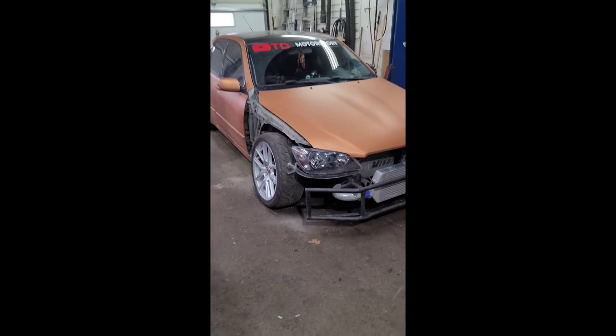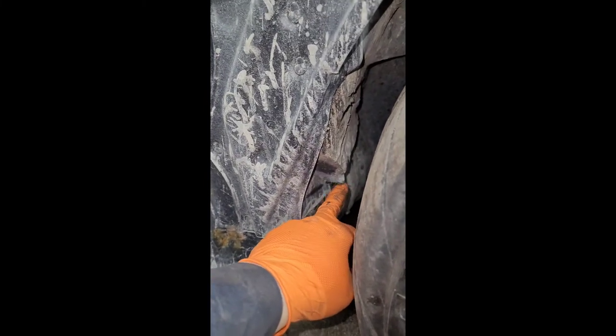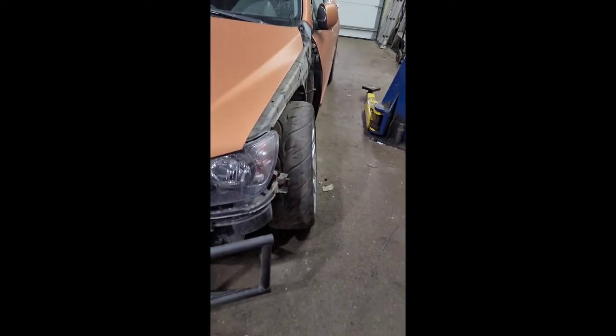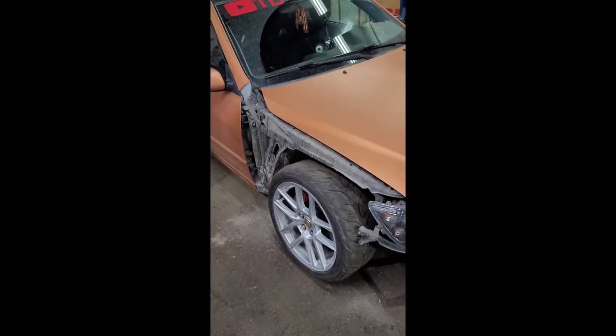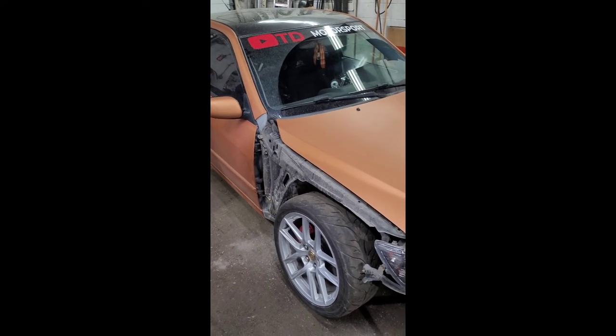This is the new setup — I came in early, took off the fenders because of the clearance issues. Took out the little bump stops — just cut it and hammered it in. I'm running out of time; all the guys are here so I'm literally rushing. Did the same thing on this side — cut it and banged it in. I've got to do a bit of bodywork touch-ups, but this is how I'll get her driving onto the alignment today. It's literally 8:40 a.m. — I came here yesterday at 8 p.m. Sunday and left at 11. Next: alignment tonight.